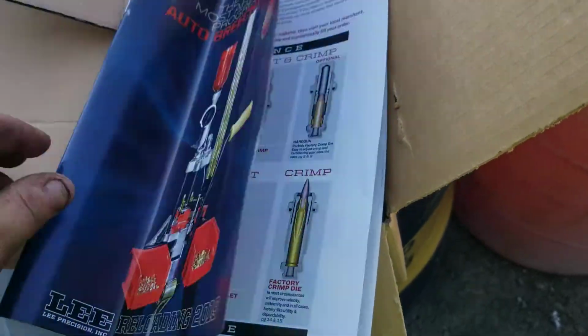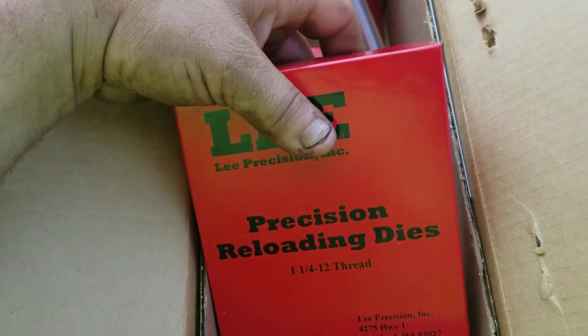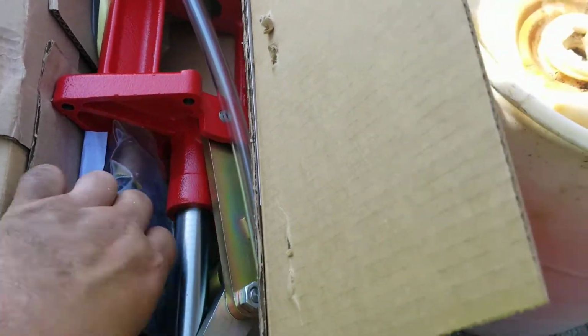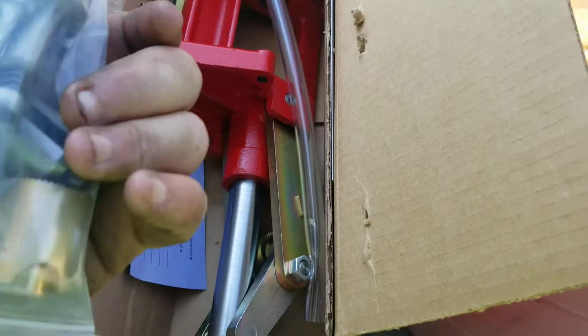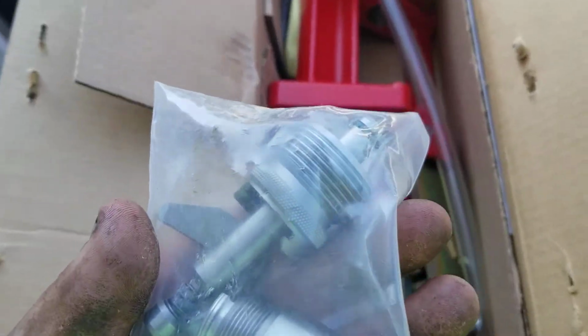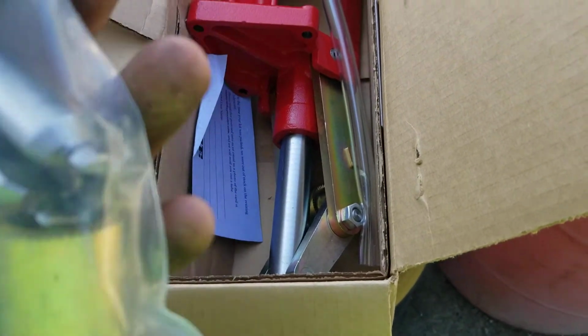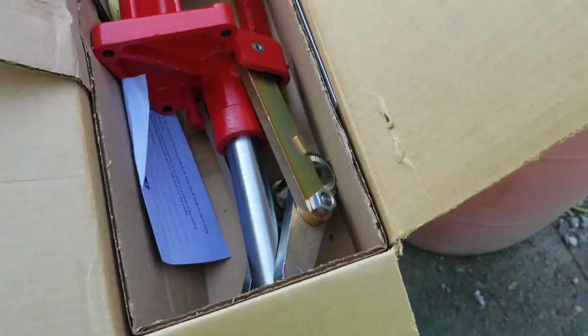Lee catalog. Pieces and parts, primer, shell holder. It looks like it's got reamers too. I'll have to read up on it and check it out. Oh, primer tube, catch the empties falling out of it.